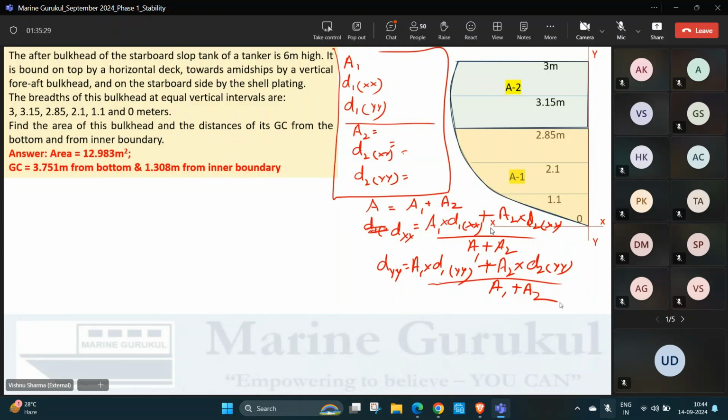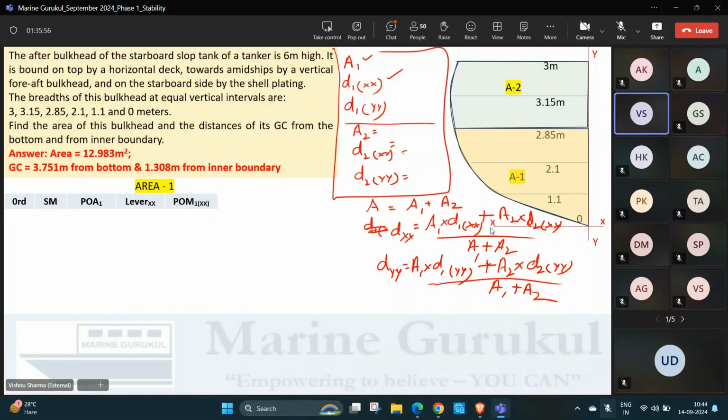Okay. First, I make this table for area 1. Guys, the table that is made, what can this table give you? What result can you get if you complete this table? Look at the table and tell me, what all will it give you? Area A1 and D1XX. Yes, sir, that is what you'll get. Correct? Yes.